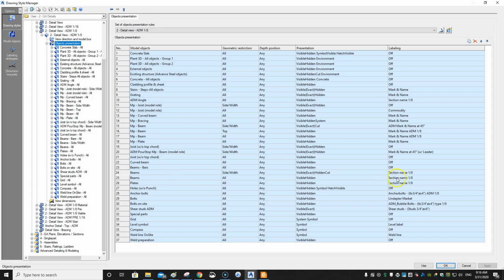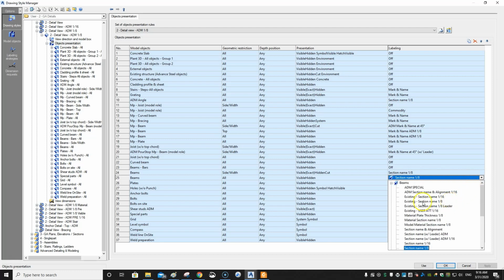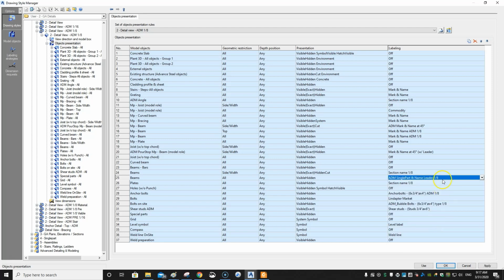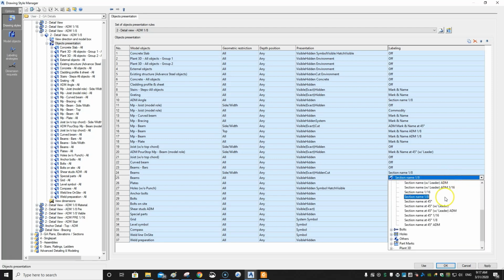So the beams, it's just given the section name. So what I want to do is I want to change this. And I want to go part marks. And I'll do the ones that I have set up myself. So I want the mark and the name. I don't think I need the leader mark, so what I'll do is the single mark name. This one has the leader, so I won't do that one. Where is it?